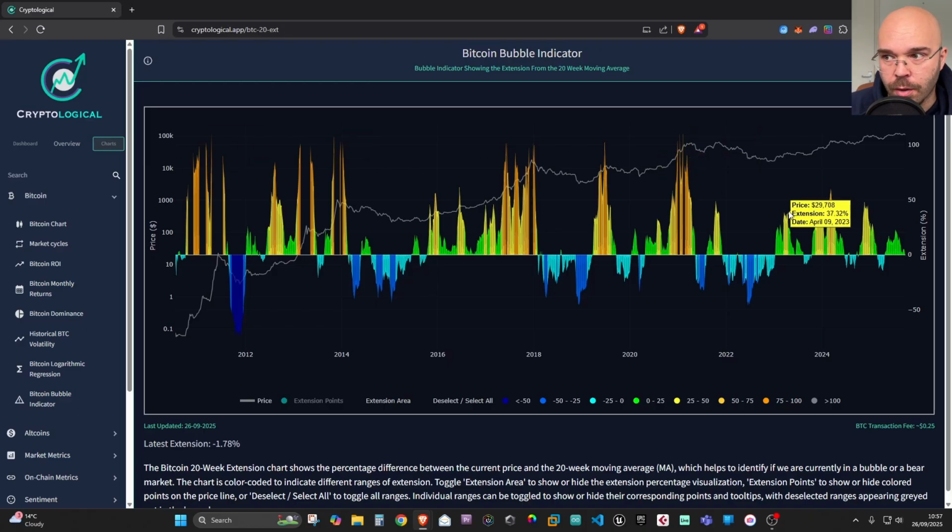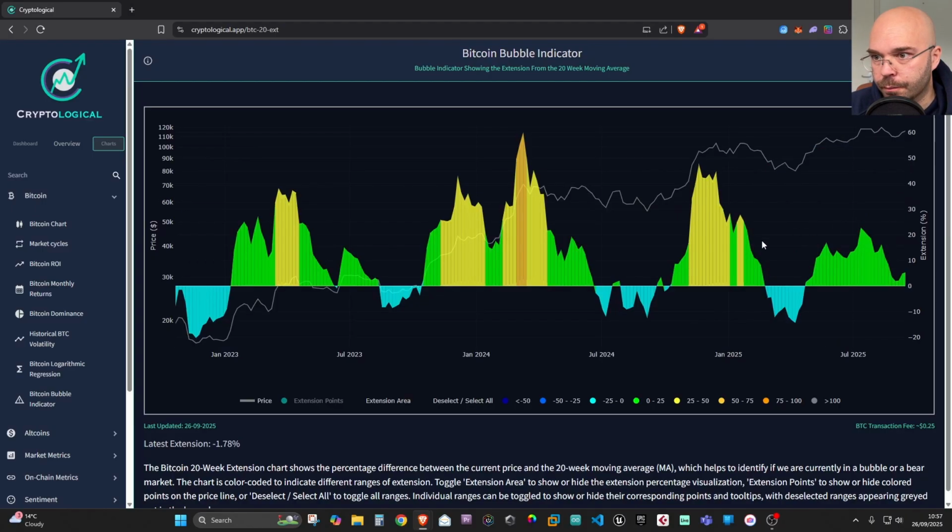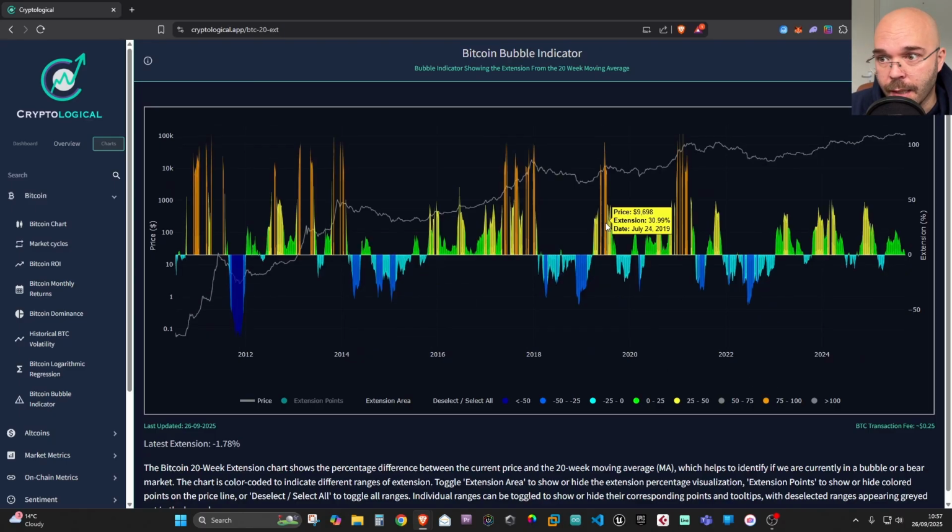This cycle, we haven't got back up there. The cycle starts around, the bottom is around here. So if we just zoom in here, there's 3 data points that are in the 75 to 100 range, right here. In the 50 to 75 range, okay, that's even less. We haven't even got up to the 75 to 100 range yet. If we zoom back out again, every cycle's been up there. It's spent a lot of time there, apart from this one so far.